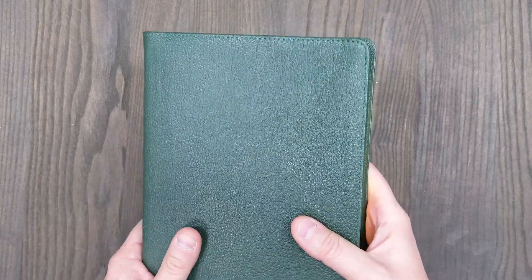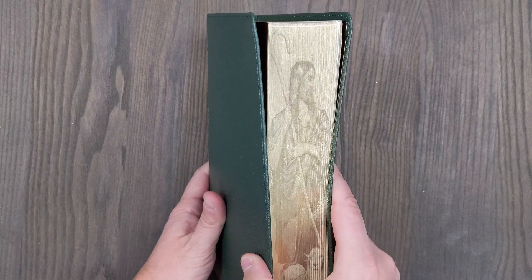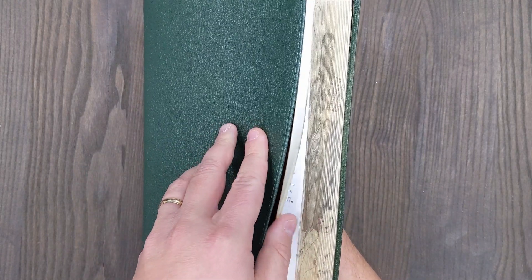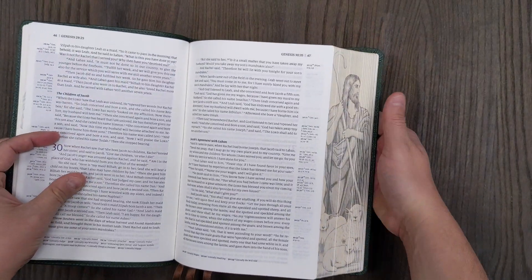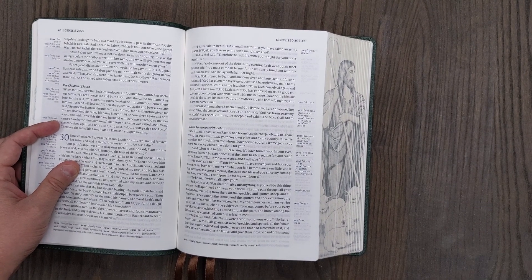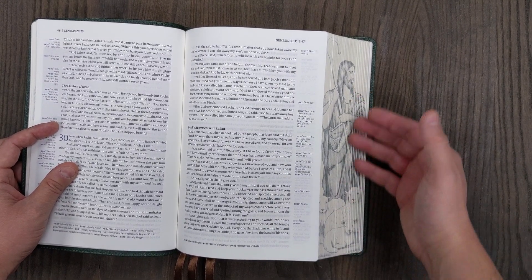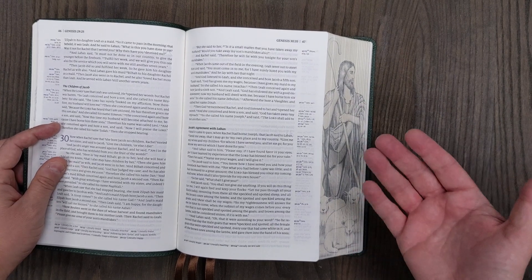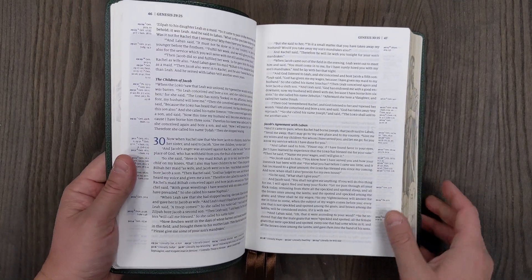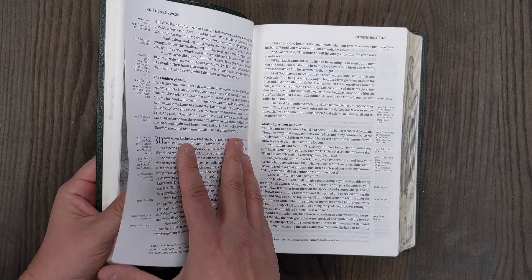The page edges are what make this Bible really unique. When you get to the edge, you see it has an image imprinted in the gold — the image of Jesus as shepherd with the sheep. When you open this Bible, that image really comes out starkly. In this particular edition you have that printing on the side that actually has an image. If you like visual things in your Bible, you'll really like these Bibles being put out by Humble Lamb.